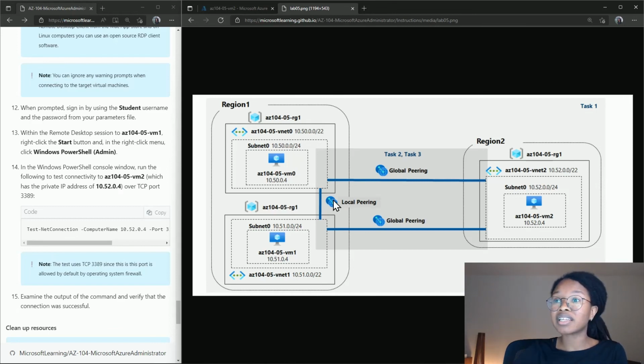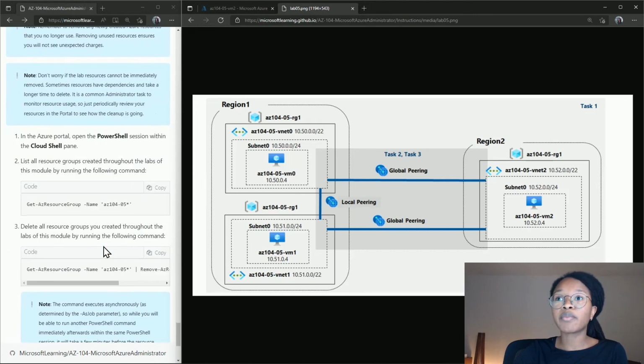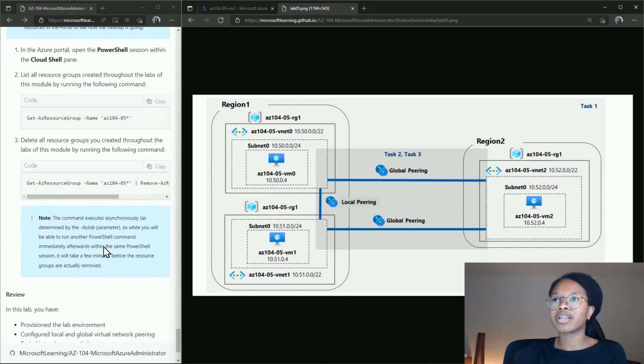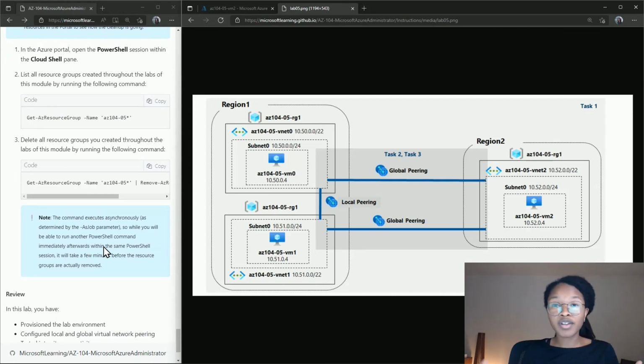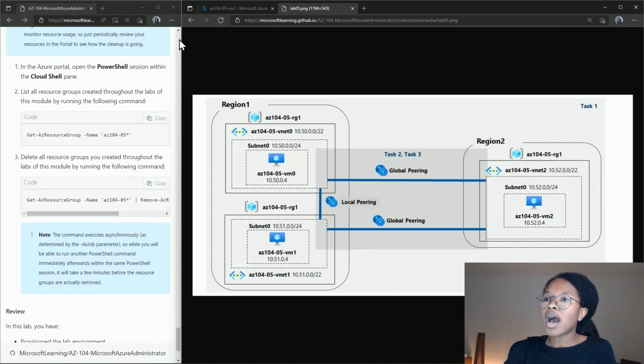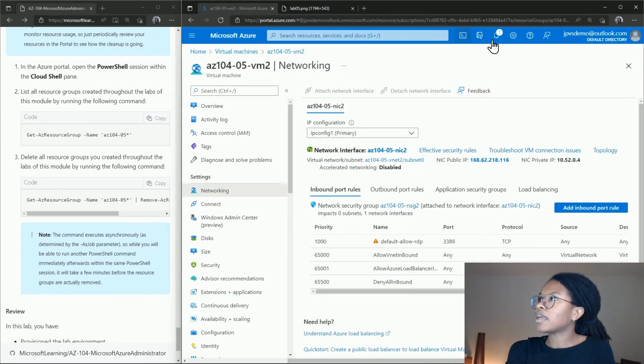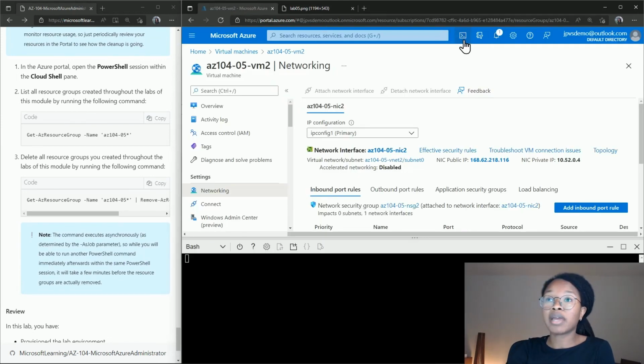Let's go ahead and clean up our resources, and we want to do this so that we aren't using up any unnecessary Azure spend so that you can preserve your Azure subscription and the credits that you have within your subscription. So I am going to open up a Cloud Shell, make sure that I am in PowerShell.